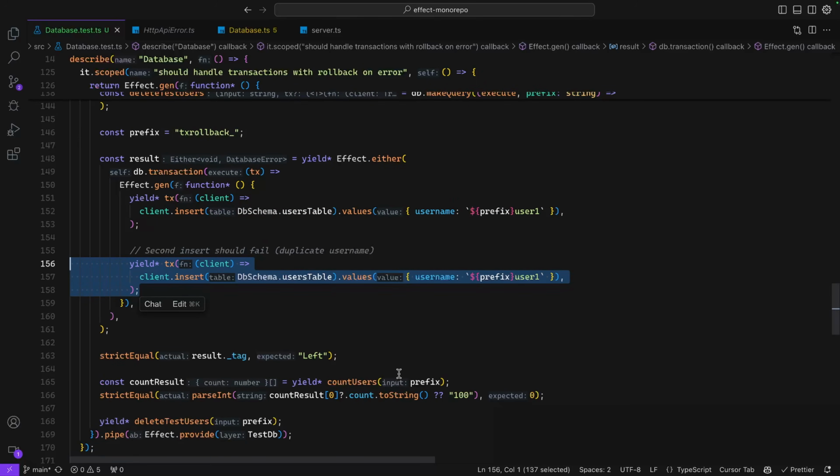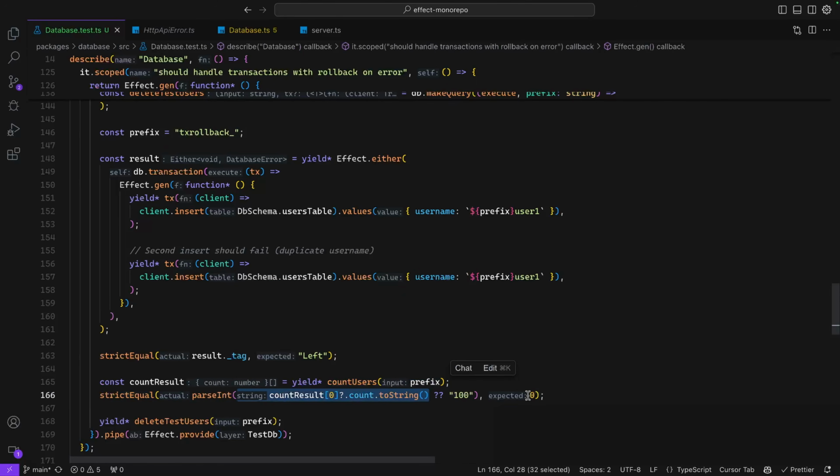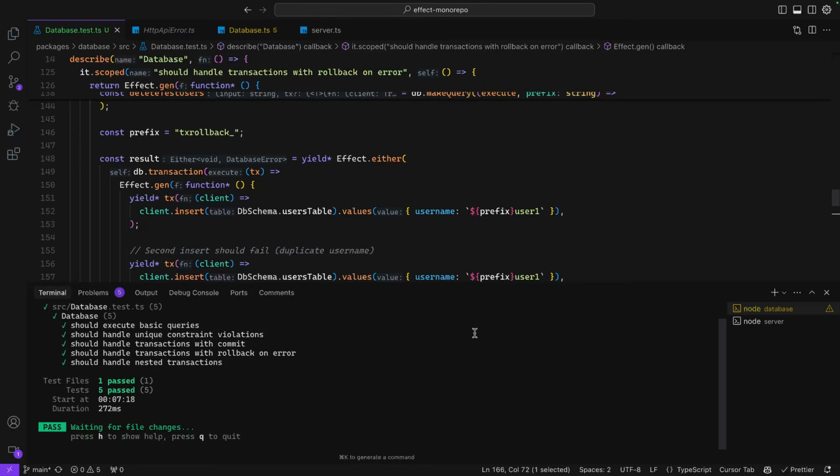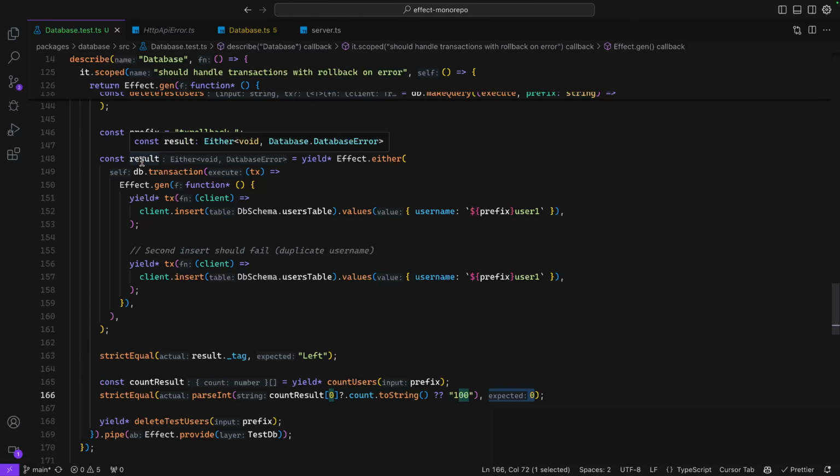So we expect the count of the users to be 0. And as you can see, this passes. And of course, result is an either of either void or database error. So in fact, we could also assert that result is of type database error, or instance of rather, and that the error type is a unique violation error.